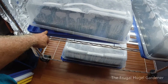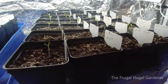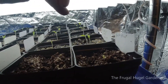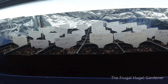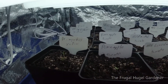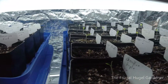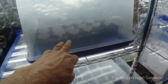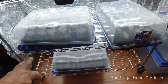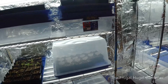Let me show you the plants. On these, I got the covers on them with the covers tilted so there's a little bit of airflow. Over here you can see my tomato plants — they're almost all sprouted, so I took the cover off. And over here I got some that are sprouting. As soon as I see them sprouting, I take off the cover. I'll do the same for the peppers and eggplants once they sprout.